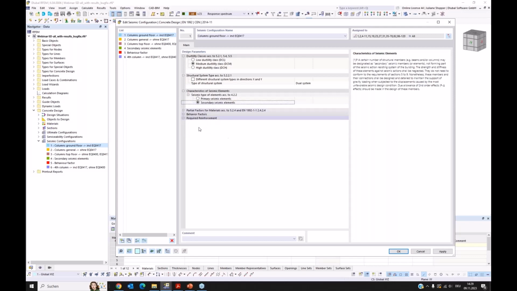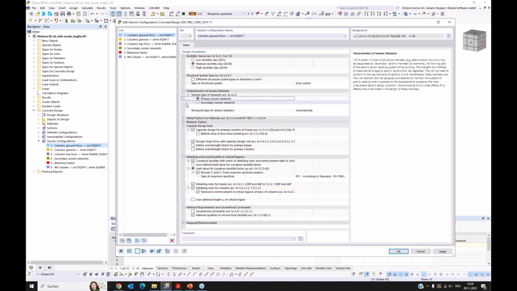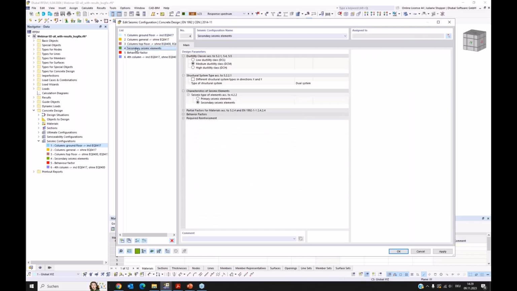And as you see, again, the options are reduced. As for secondary members, also you don't need the capacity design and the ductility rules. Okay, but I now want the primary seismic elements. As an example, I have here a configuration for secondary seismic elements, as it could be useful in another building.